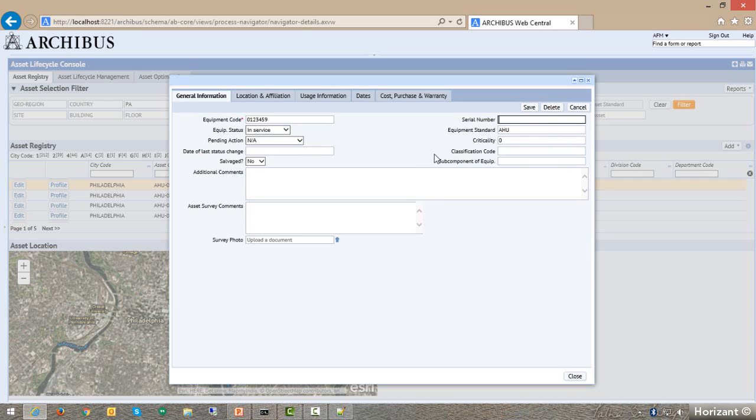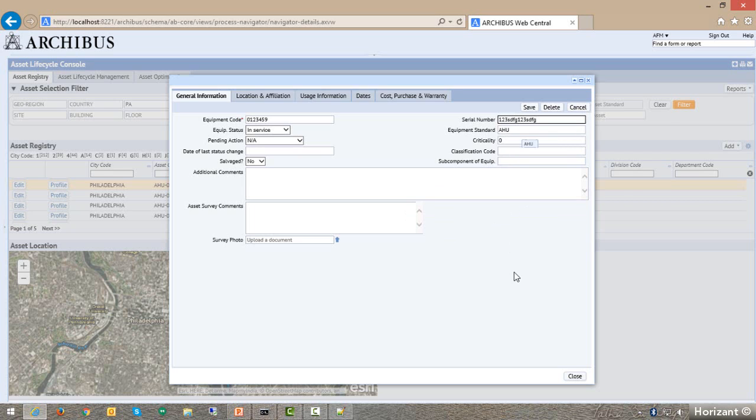You also have a serial number. So again, we're getting into the granularity of the rest of these fields. All the rest of the fields are essentially, in my opinion, optional. You can fill them out or not fill them out based on your business process or your requirements. So I'm going to go through them very quickly inside of here. We'll go through each tab, and then we'll go into the next Lifecycle console tab. All right, starting at the top, you've got serial number, just a basic serial number.